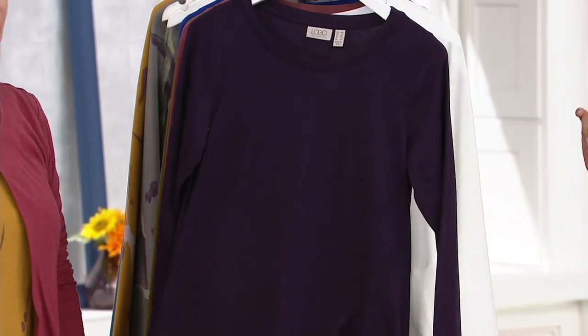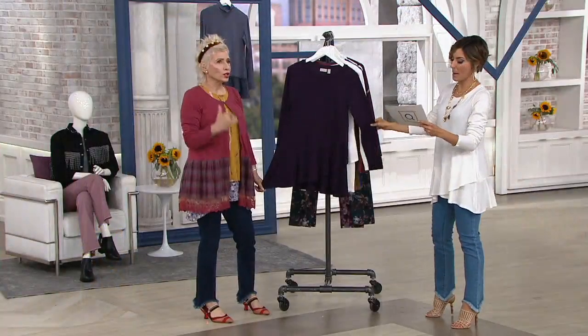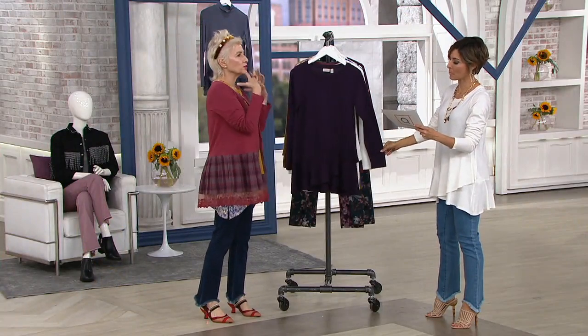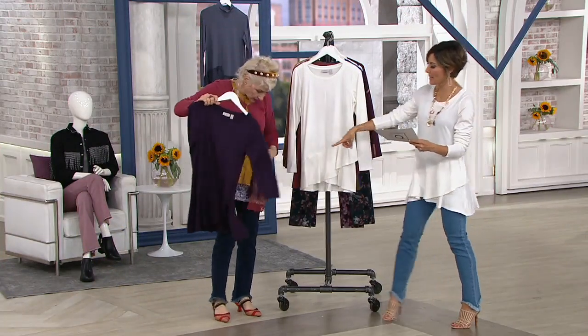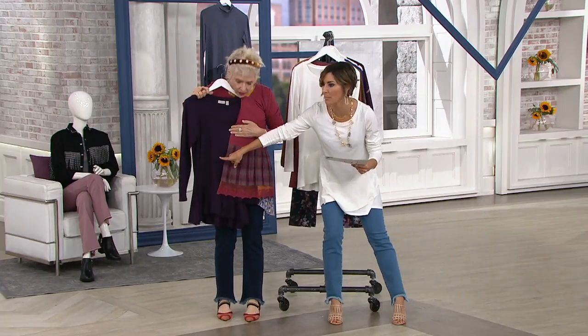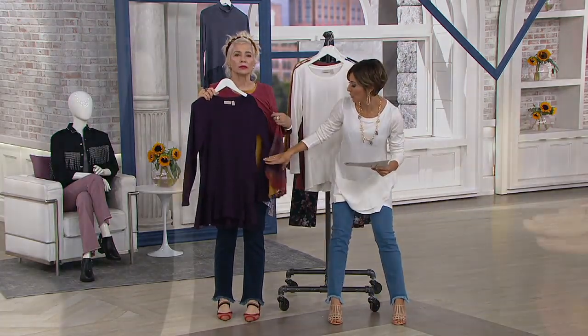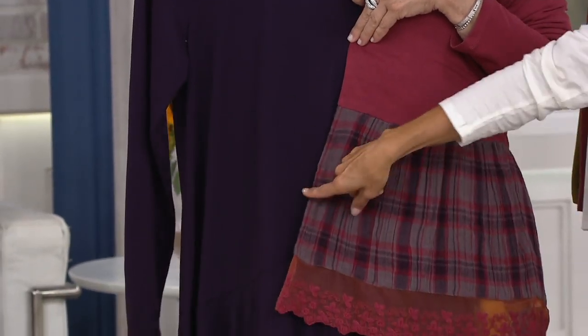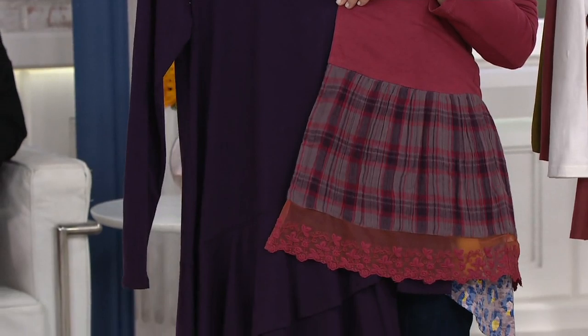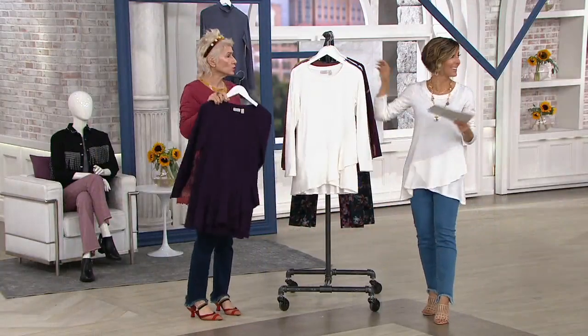This is Lori's new favorite color — I found out today. It's always been a favorite, but we just had a coat in this. This shirt is called Midnight Purple. We have a new plaid cardigan coming up, and I just realized that is a perfect match. Look how gorgeous — a great neutral.